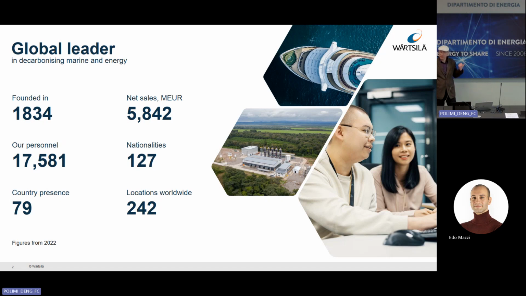We are a very old company, older than Finland. Founded 190 years ago, and we have a pretty big amount of personnel, a bit over 17,000 worldwide, a bit everywhere. Basically, it's a big harbor. We have some people there doing the maintenance for whatever ships are coming to the location. So that's who we are, and of course, we sell a lot of products, but our main products have always been the four-stroke engines. We had two-stroke engines for a little while, not anymore.